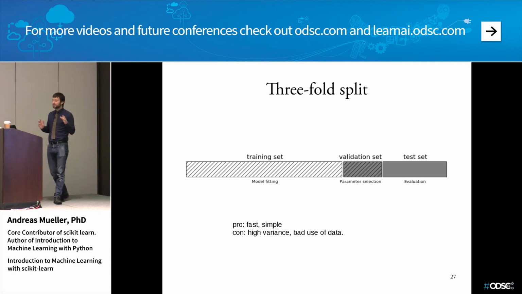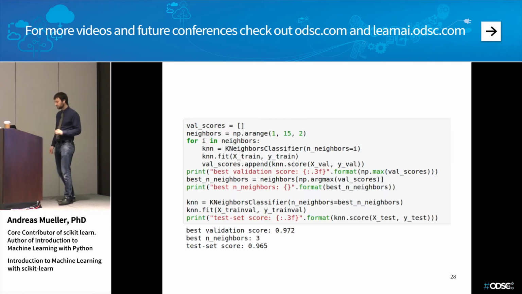You want to use as much data as possible in the training set, and as little in the validation and test set as possible. But you don't want to shrink the test set to be too little, because you want a good estimate. So maybe you're unlucky and all the hard data points were in the test set, then you think you do much worse than you actually do. Or maybe all the hard data points were in the training set, then you think you do much better than you actually do. So we want to make this more independent of how we split our data.